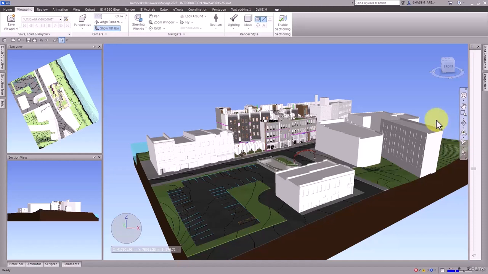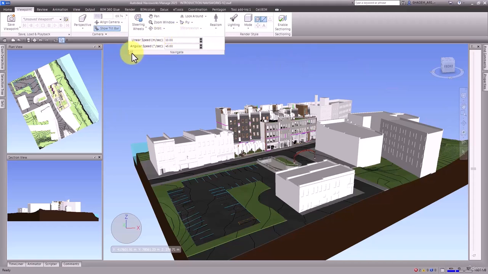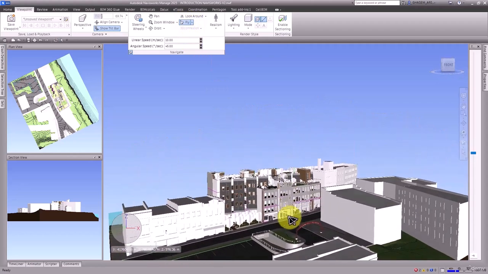So now let's go for some settings of navigating. Here, one part is in camera, and another one is in navigate. In the navigate part, we have the speed in meters per second. It is 10 or 12, for example. If it is on 10, let me just click on fly, and it starts to move.